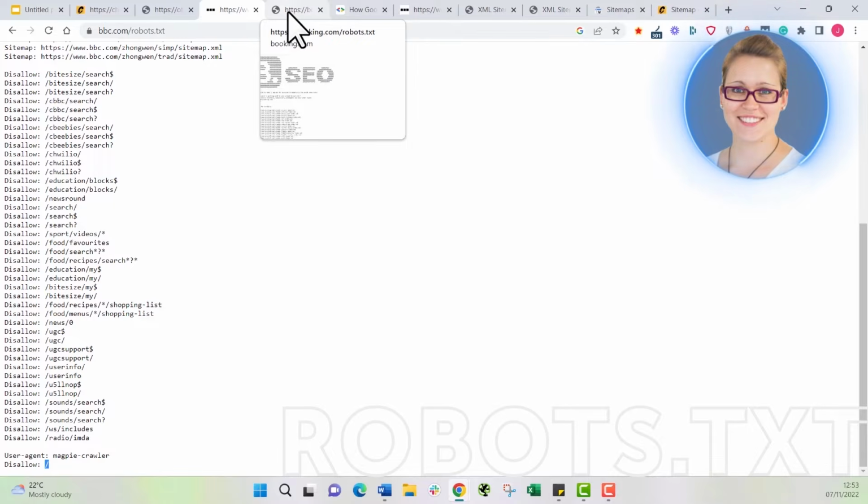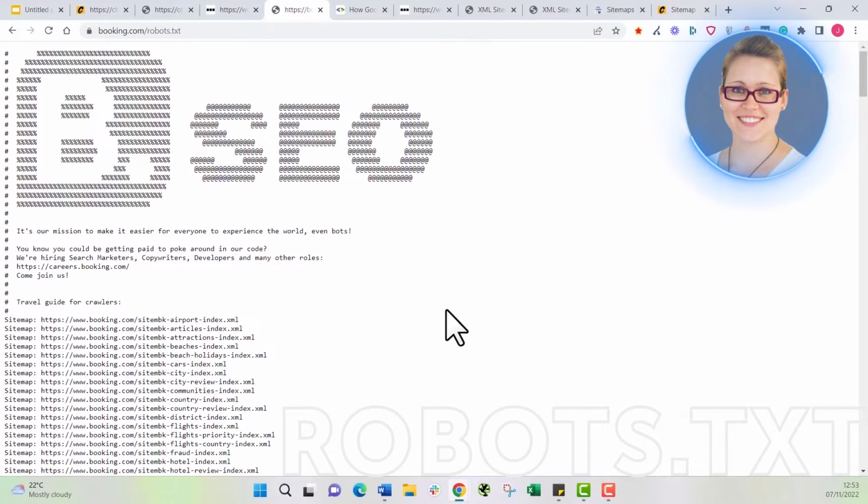We look at another example where it gets even more complex. So these guys obviously are having some fun with their robots.txt file. You see here there's quite a bit that's marked with this hashtag in front. All of this, again, is ignored by the crawler, but we as humans can of course see this. So booking.com, they're also making a bit of fun here, saying, hey, by the way, if you are looking at this, you are probably working in the industry. You are likely to be an SEO or a developer or a copywriter. So why don't you check out our careers page?